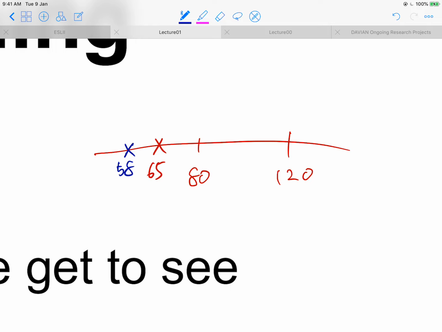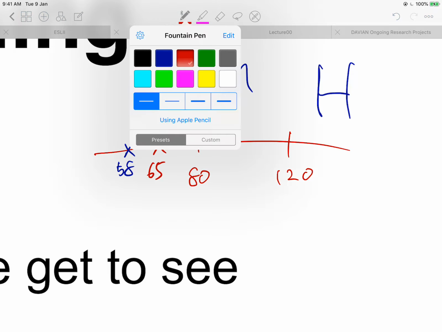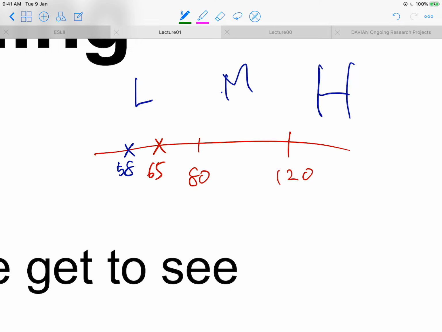So in this case, what will be the loss when considering them as discrete values? The loss should be 0 in this case, because the ground truth belongs to this low level, right? And our predicted value also belongs to the same category. So the loss will be 0, right? So we can also think of a new loss function considering this, as follows.